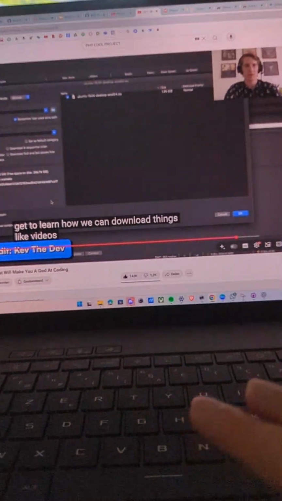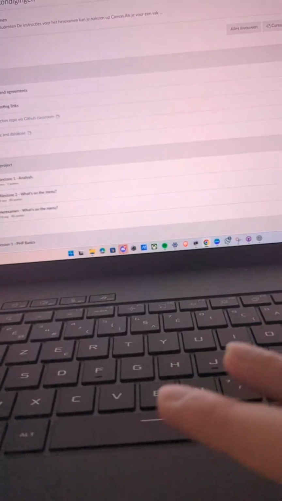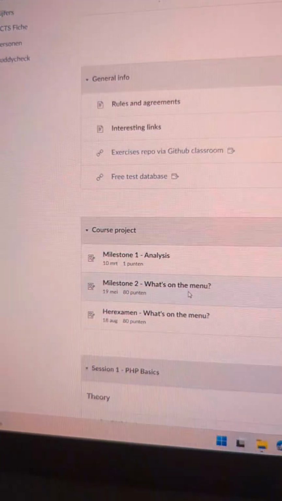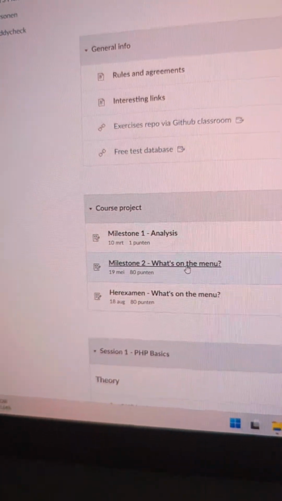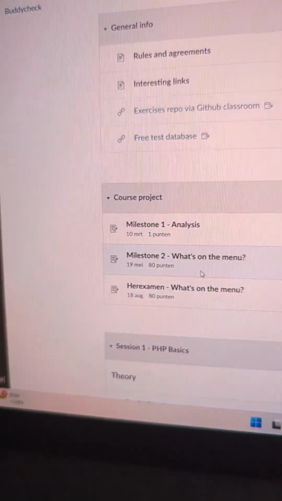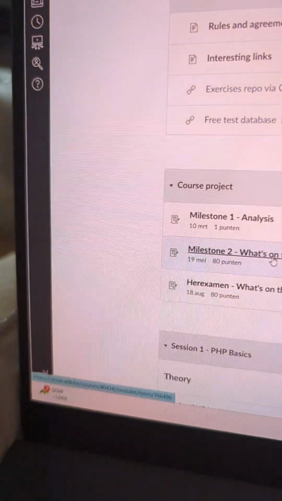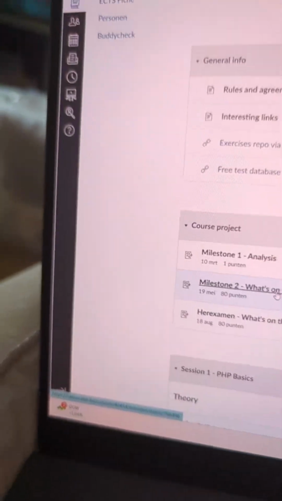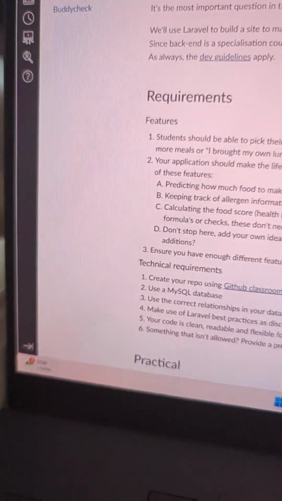Okay, so now I feel inspired. We basically have to give an overview. I'll just translate this.